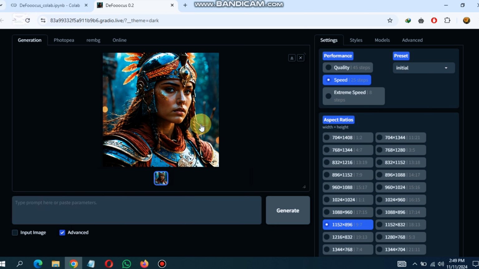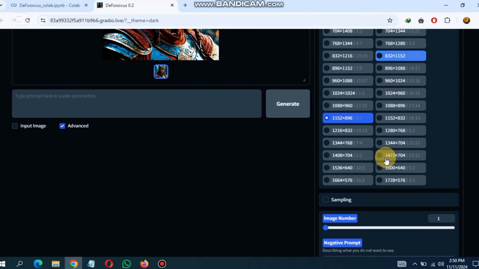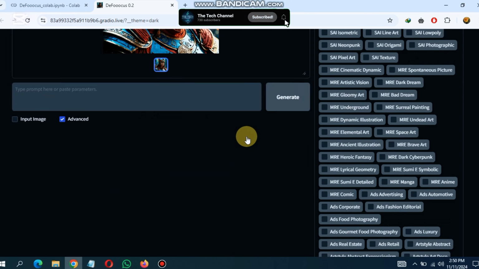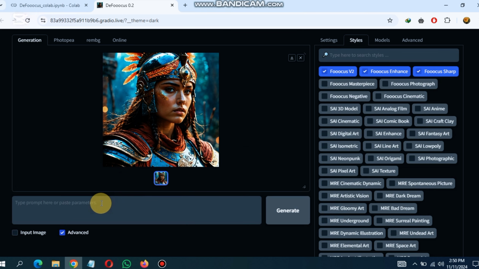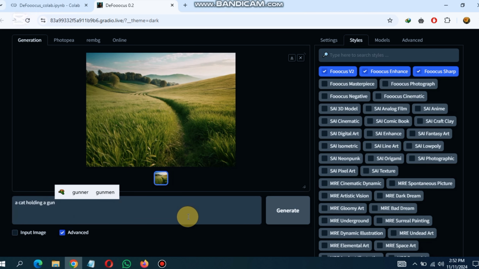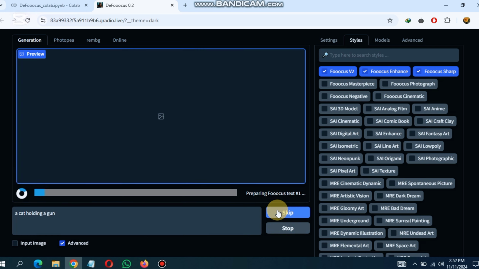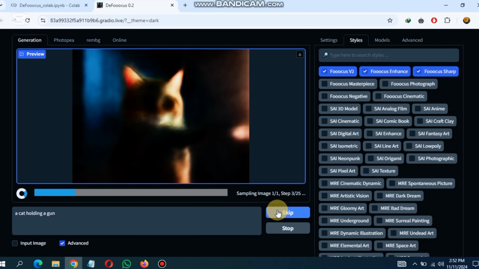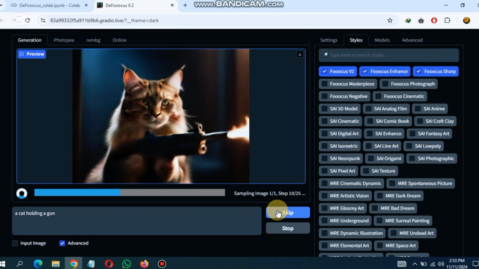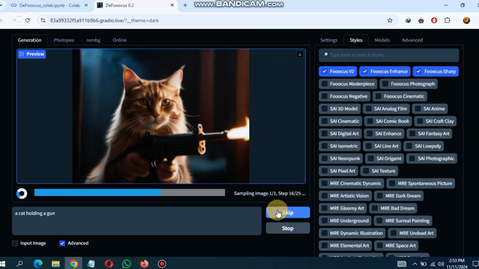Here, you have a wide range of options to fine-tune your image, including the aspect ratio, style, and speed. Adjusting the aspect ratio allows you to create images that fit your preferred dimensions. The style selection lets you choose between photorealistic, illustration, or other artistic looks. And the speed setting allows you to balance between quality and processing time, giving you control over how your final image looks.